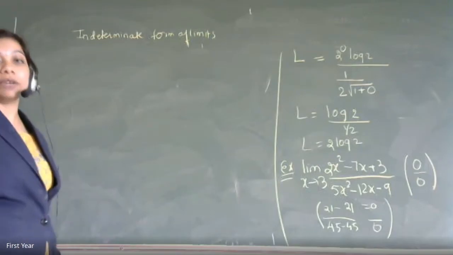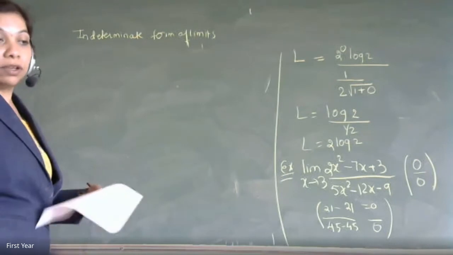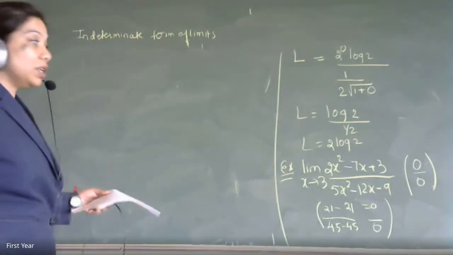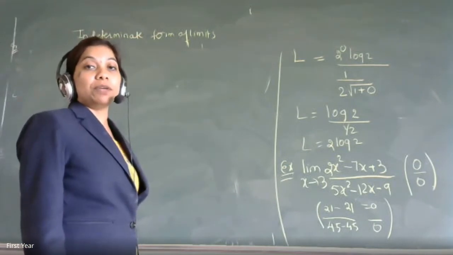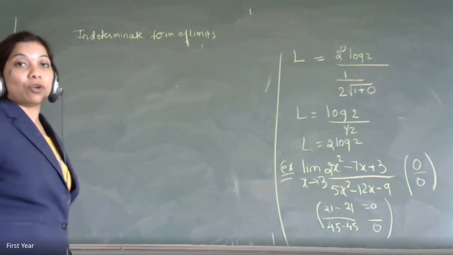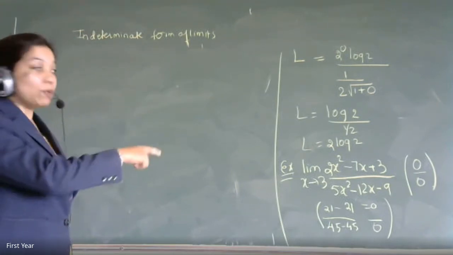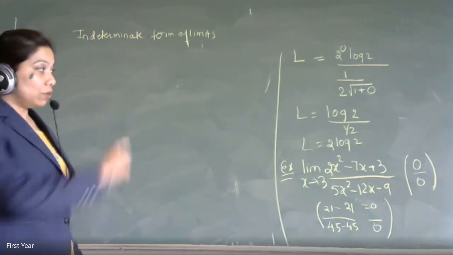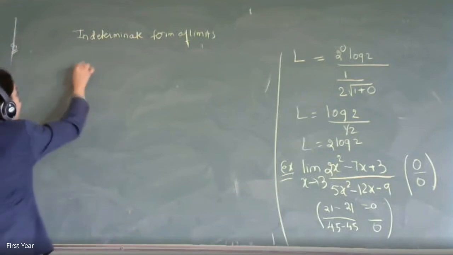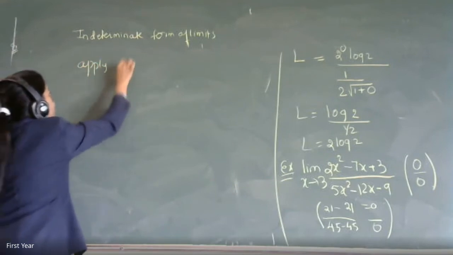Ma'am, if it's a theoretical paper, then we have to write which form it is? Correct, 0 by 0. And even in the exam, they will be asking you what is the indeterminate form, a 1 mark MCQ. Even if the exam is MCQ based, they ask you what is the indeterminate form. They may ask you infinity by infinity, 1 raised to infinity, and so on. So you should write it in the theory question. Now in the question I have given you, each step you have to mention the form. So the first form is 0 by 0, so you will say that apply L'Hospital rule.